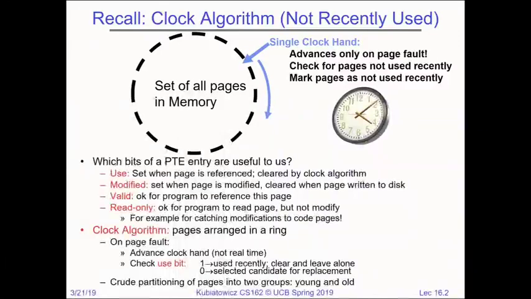So, what I mean by these are managed in hardware is that if I touch a page, I do a load or store to a page, the hardware turns on that page's page table entry's use bit to 1. If I write to it, the hardware sets the modified bit to 1. Okay? When the clock goes around in software, I'll set the use bit back to 0, but it's up to the hardware to set it to 1.